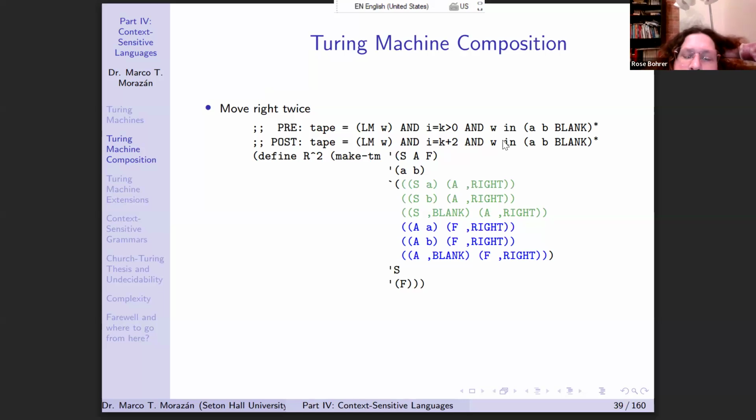As soon as you have these basic building blocks, the natural next thing you might want to do is to compose more than one of them together. Doing this with a traditional Turing machine is a little bit uglier, more complex than you would want it to be. If I even wanted to make a machine that just moves to the right twice, I would have three states: start in state S, have three cases each moving to the right, go to state A, have three cases each moving to the right, and then in F only do I finish.